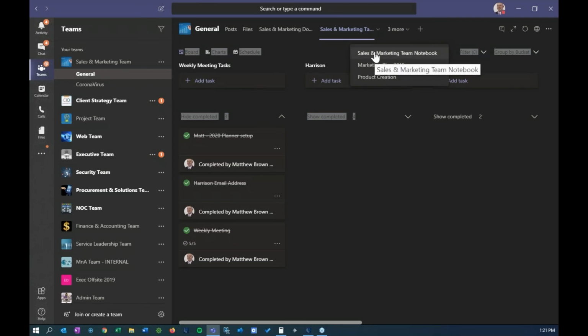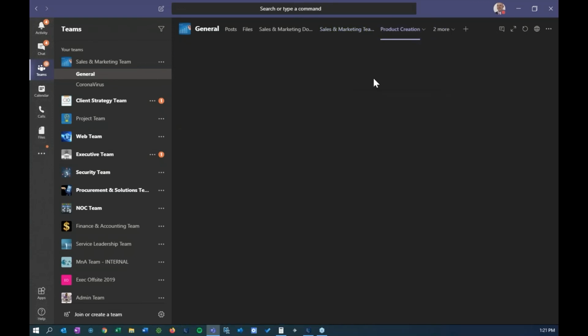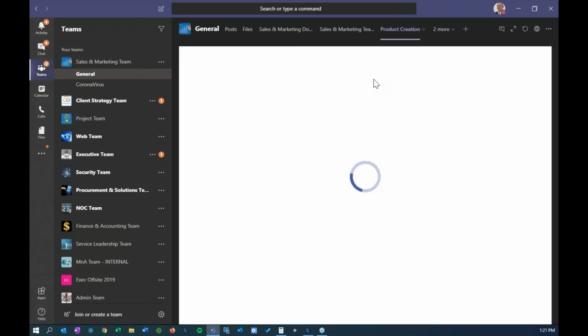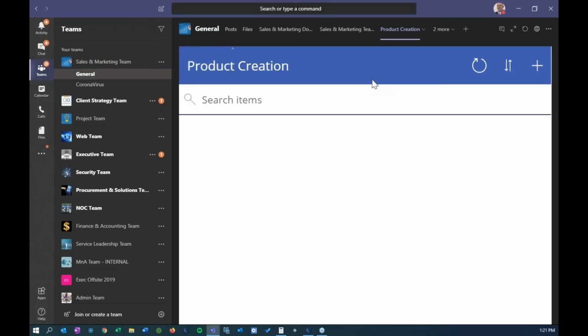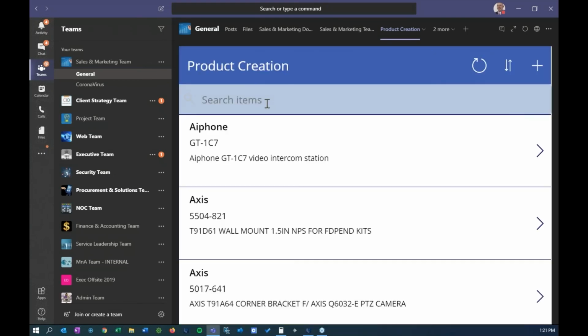The other app we have set up inside here, just to show you quickly, is product creation. This allows us to actually create a product. So when HP comes out with a new laptop SKU that we don't have set up in our system yet, somebody can come in here and say, hey, I want to set up a new product.